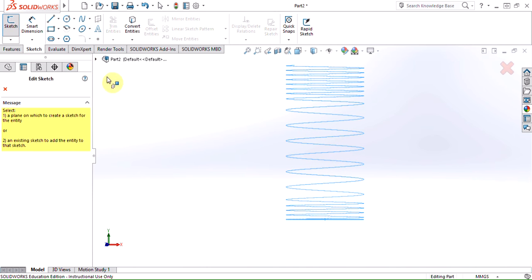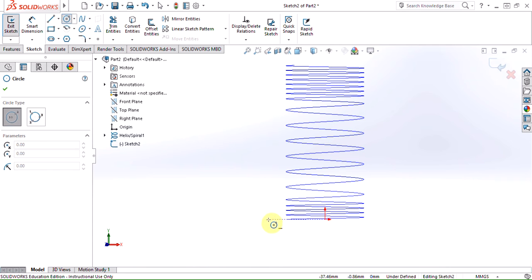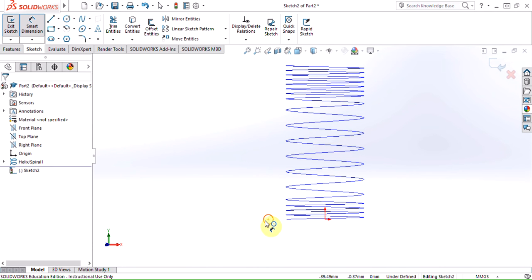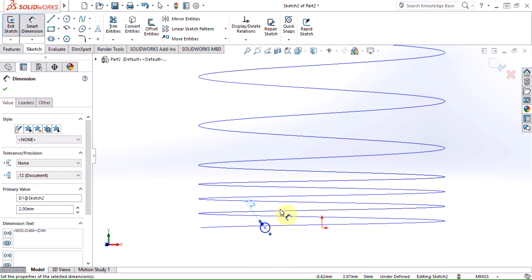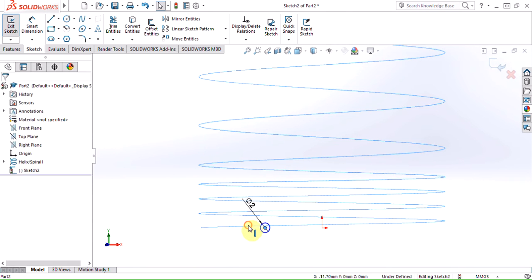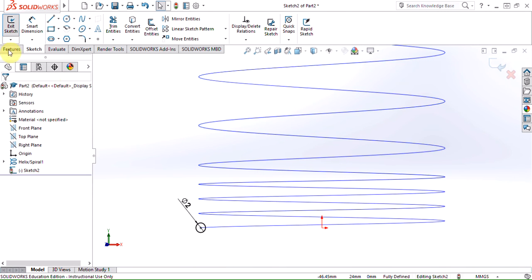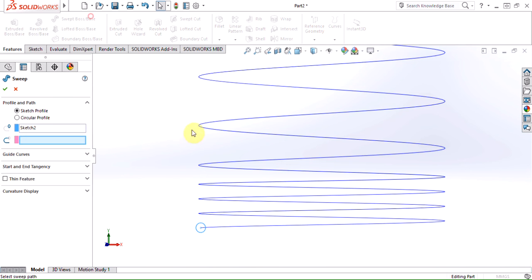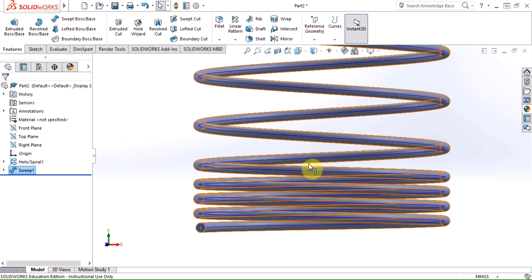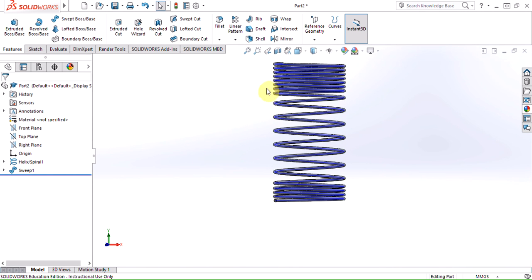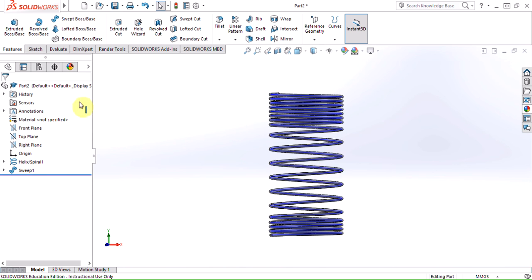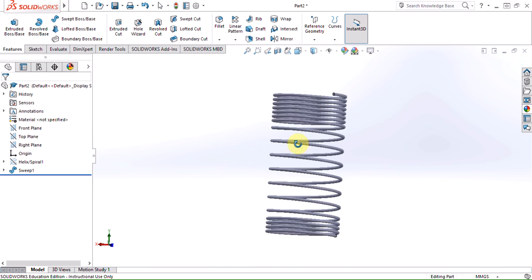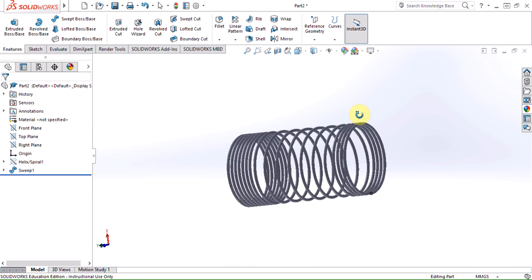but you can start to see that when I now open a sketch on the front plane, just like we did before, and I draw our small circle, smart dimension that, give it a pierce relation, exit the sketch, sweep boss base, sweep along there, press OK, you can start to see that it tightens up at the top. Now this is going to require you playing around with it to get it the same as your RC car springs, but for all intents and purposes that's how it looks.